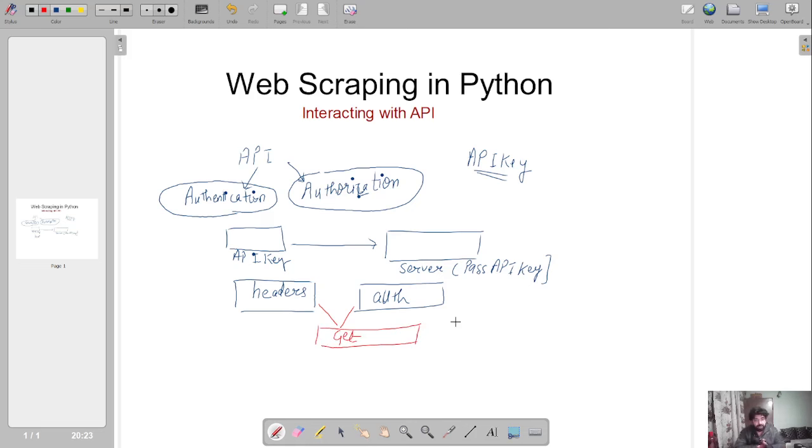If you remember, we were using the get function, and by now we have only explored the get function in the request library. This get URL has options, and what we have seen by now is parameters. Then there is an option of authentication which comes here. Then there is an option of headers, and in these headers we mention the API key. There are more options, but we'll explore those once we reach there.